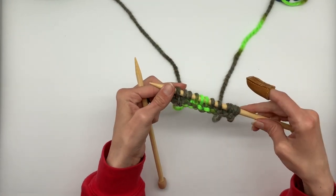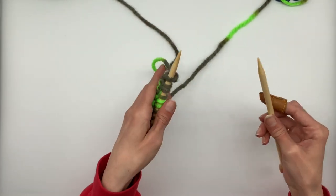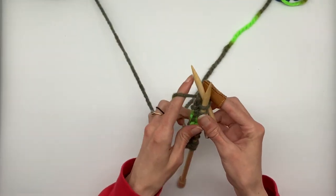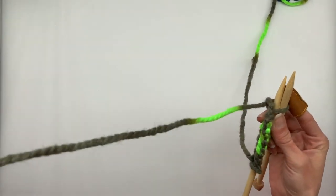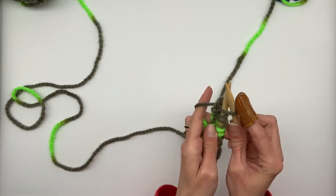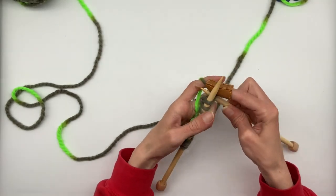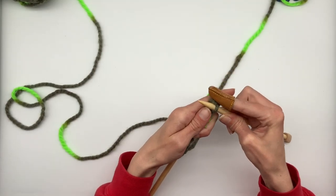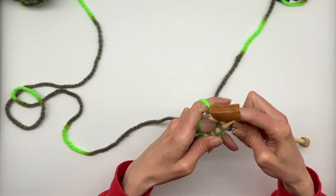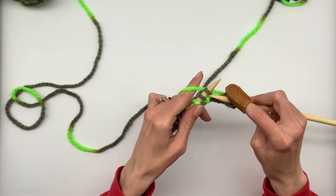Now to do the next row, we're going to put this needle into our left hand and get the empty needle into our right. We're going to continue to knit stitch, so just go under the loop, get some more yarn. Then wrap the yarn around the needle, pull the loop through, and loop off the left needle. Go under, wrap your yarn, pull it through, and then off the needle.